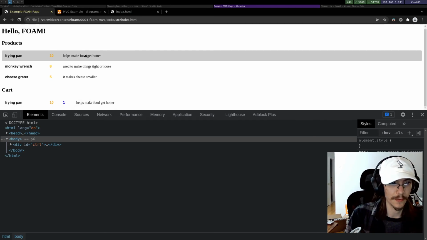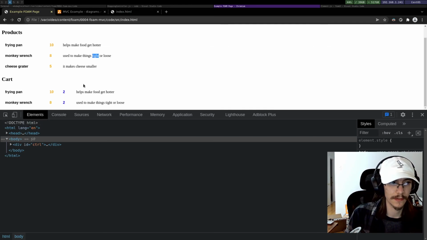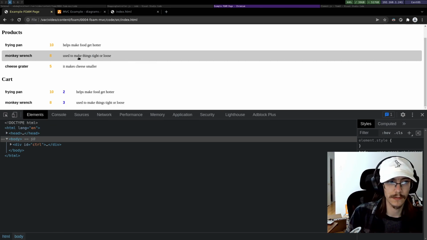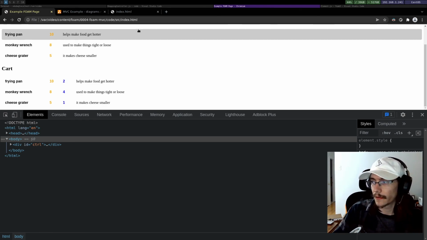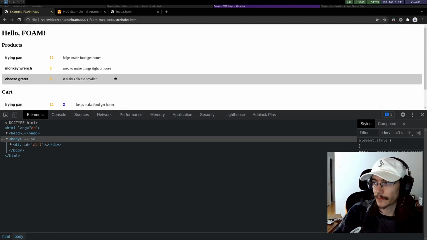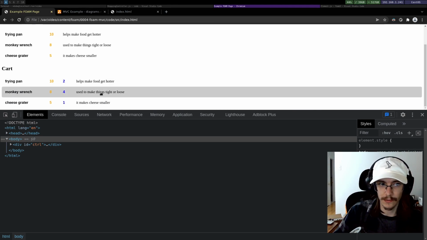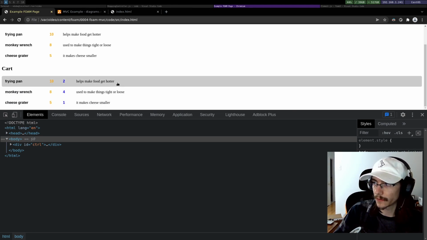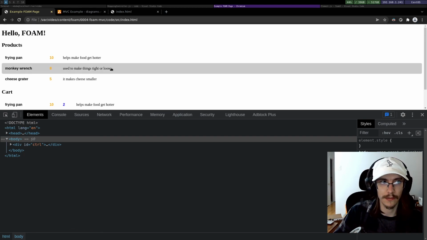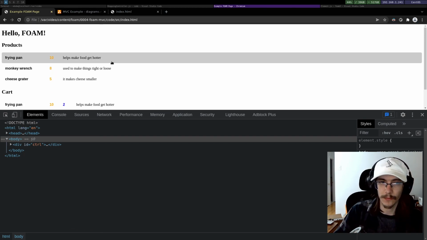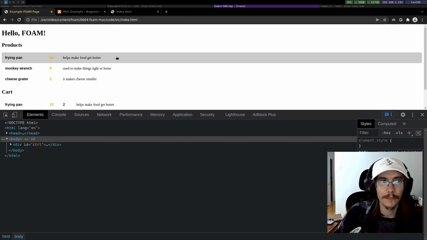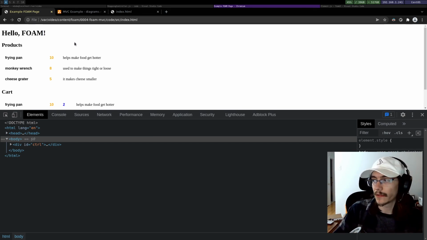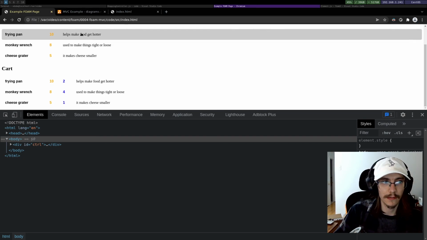Frying pan, we see all the properties. Now we can get 2 frying pans, a couple of these wrenches, and a cheese grater. The next thing to do is add some actions. So we may want to add actions in each of the items to remove them from the cart, and we might want to add some actions to the shopping controller itself. For example, maybe you'd like to clear all of the items in your cart and start fresh. However, this video is getting a bit lengthy, so I think I'm going to make a part 2, and I'll go over those things then.